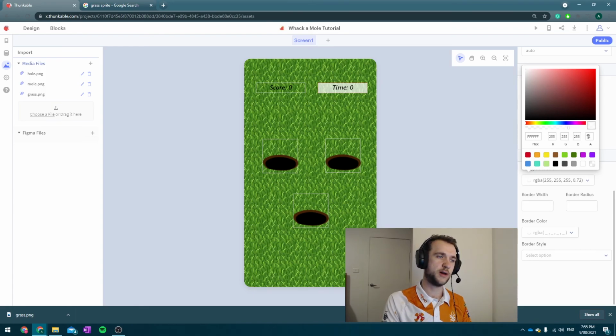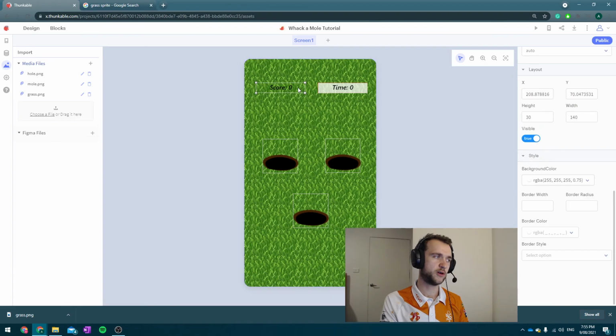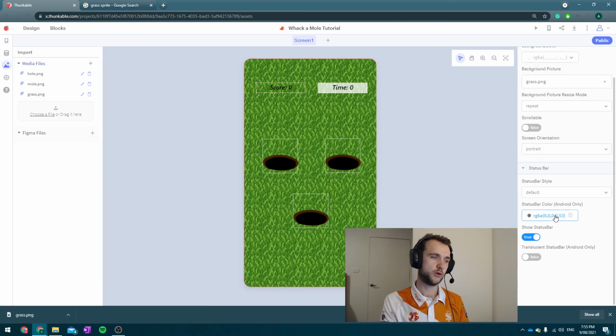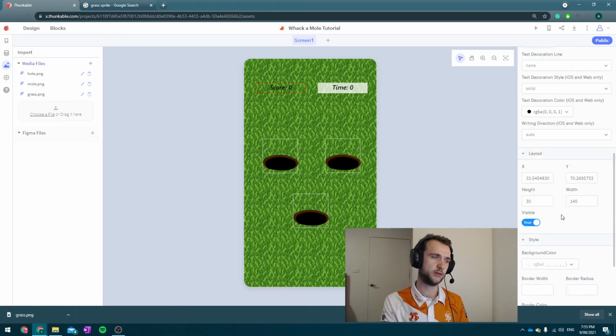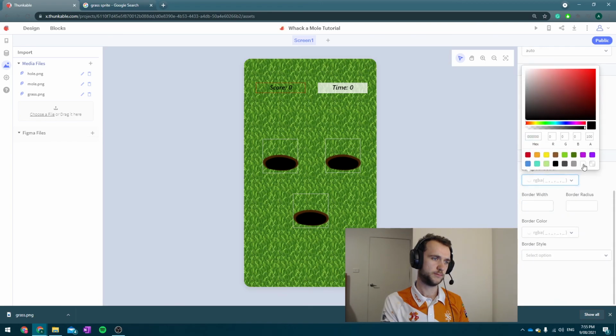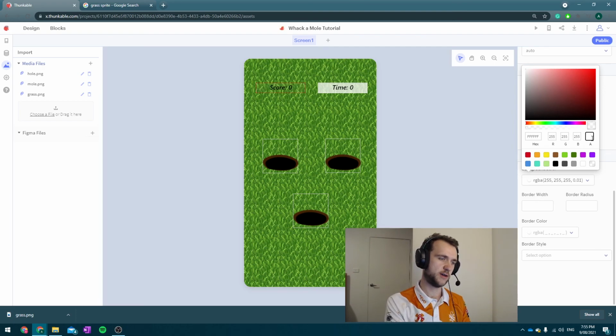So at the moment, I'm using 75 on the background color for these, and you can really see the difference there between the time and the score. So I'm going to do that on the score as well. White background, 75 on the transparency.